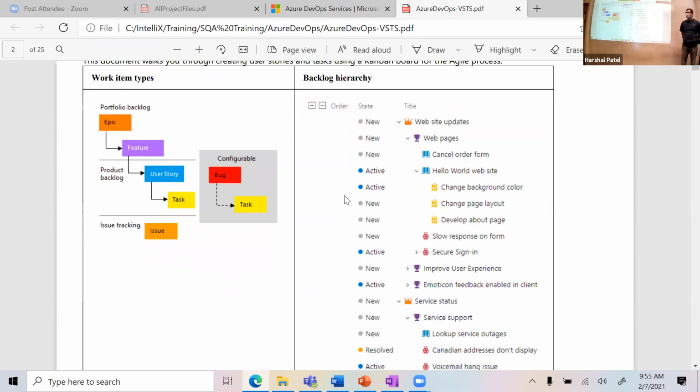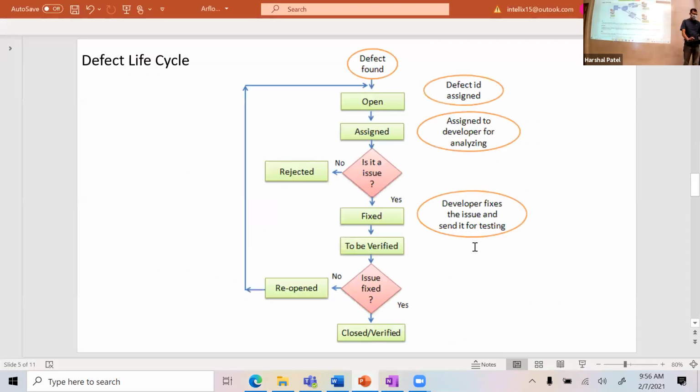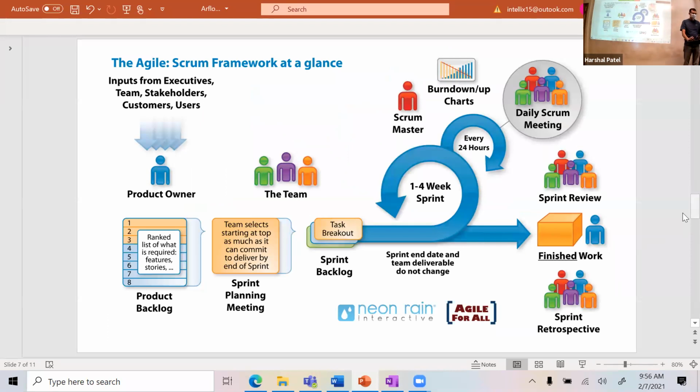Do you guys know where this thing is used? Epic, feature, stories, Agile methodology. Do you guys remember the Agile methodology? Yeah. Okay. Otherwise, I can spend maybe 5 minutes on that. Let me spend 5 minutes on the Agile side of things, so that it will help you with the tool, because all the tools are Agile, when we talk about all the tools.